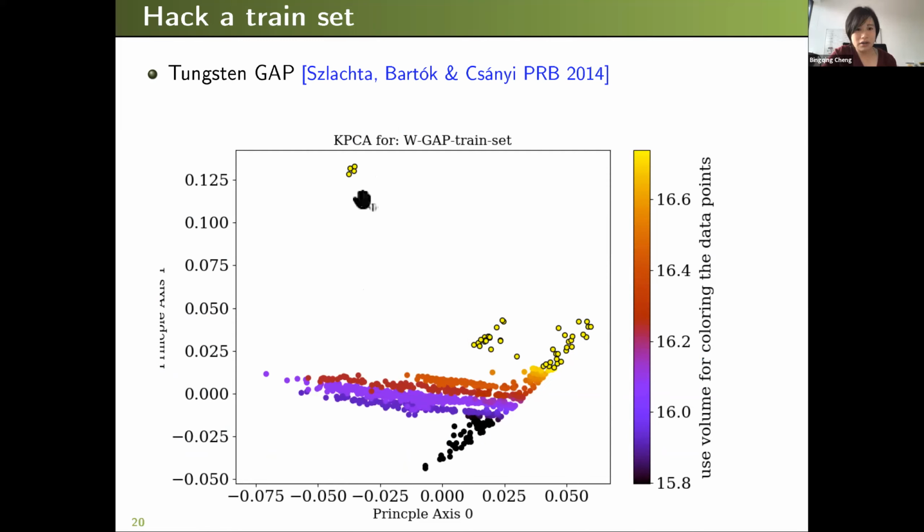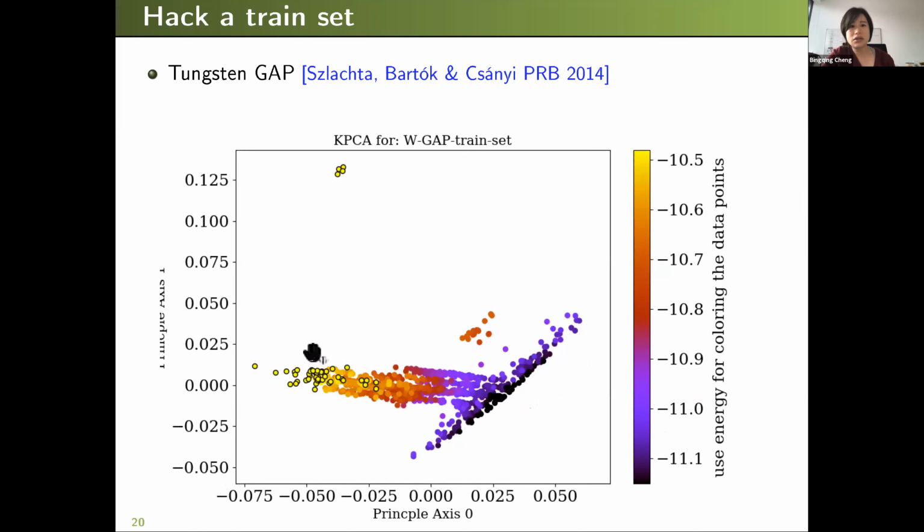And that's pretty far on the map. And all the rest, these are probably interface, and then there are some bulk structures. You can see clearly there are two stripes here. Especially if you color them using volume and energy, there's a very strong trend of the change of the volume and energy. So I suspect essentially what they did is that they ran MD simulations at different density, along like isotherm and isobar. That's probably what they did to compile this training set.